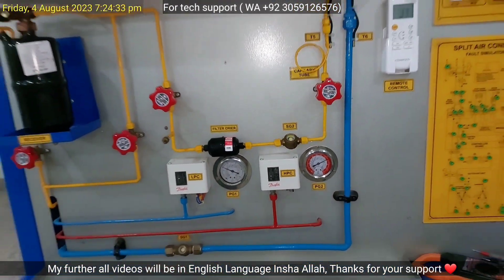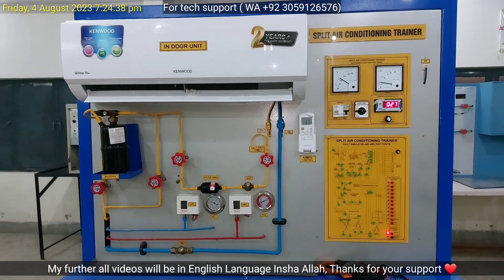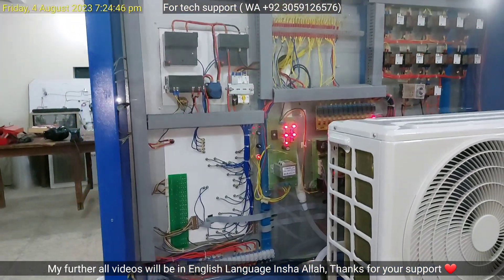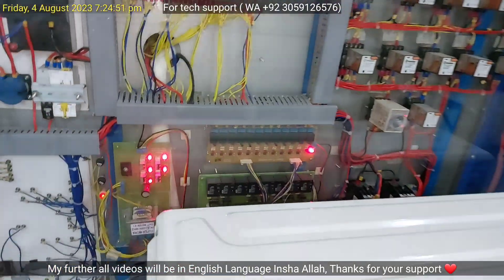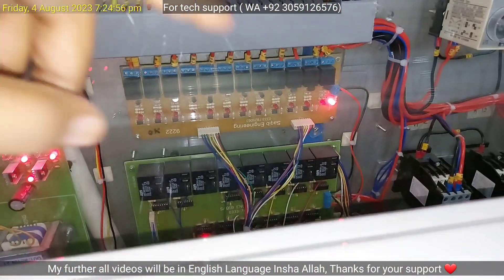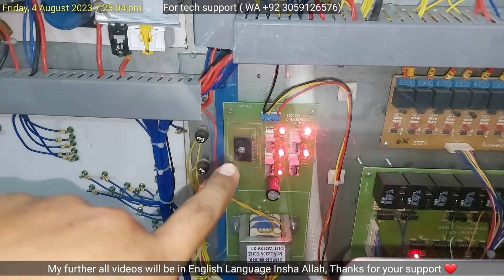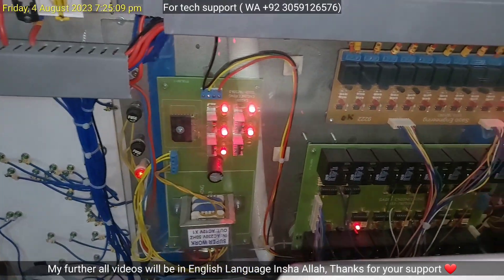This is the indoor side in front, and now I will show you the back side which is for the outdoor unit — you can see the main parts in the outdoor unit. Here you can see the complete PCB part placed behind the outdoor unit. This relay is operating, which flows current to the compressor. This is the main PCB, this is a bridge wave rectifier, and this is a step-down transformer.